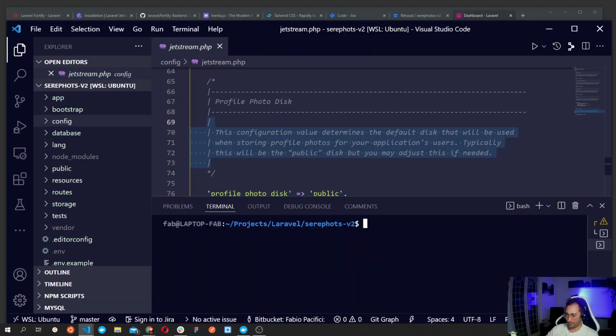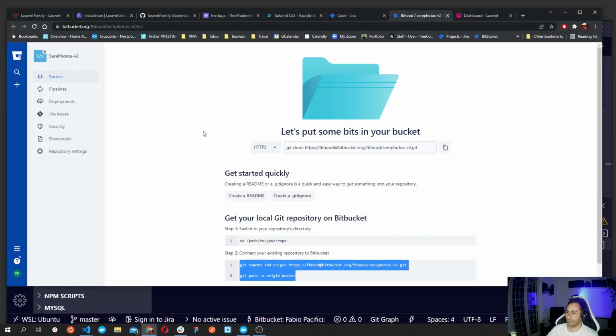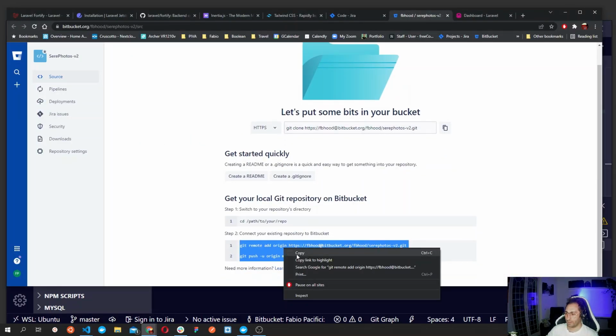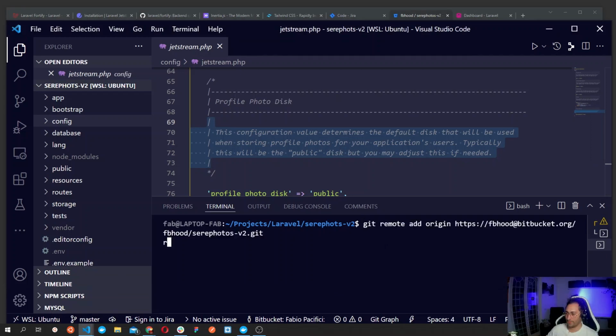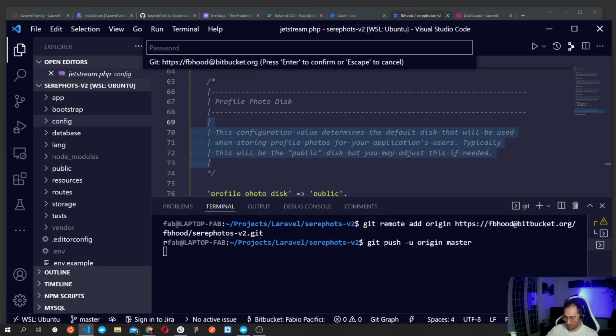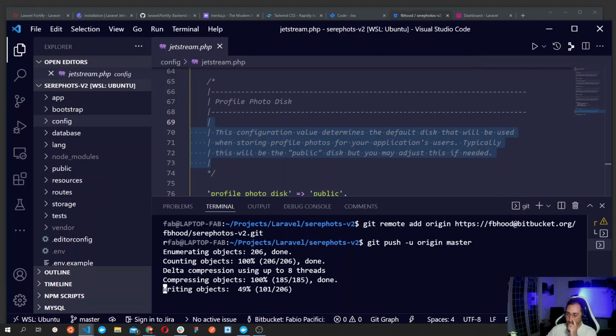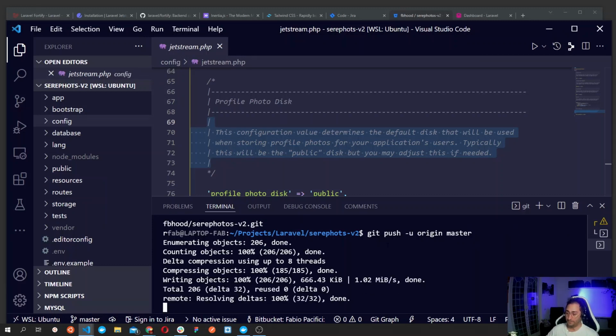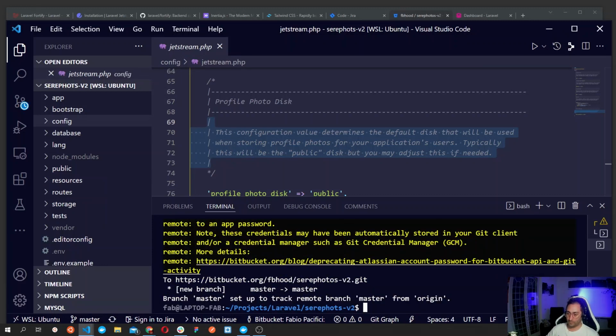Okay, next I want to grab the repo from here and execute this code. Let me log in. Okay, we are ready to go.